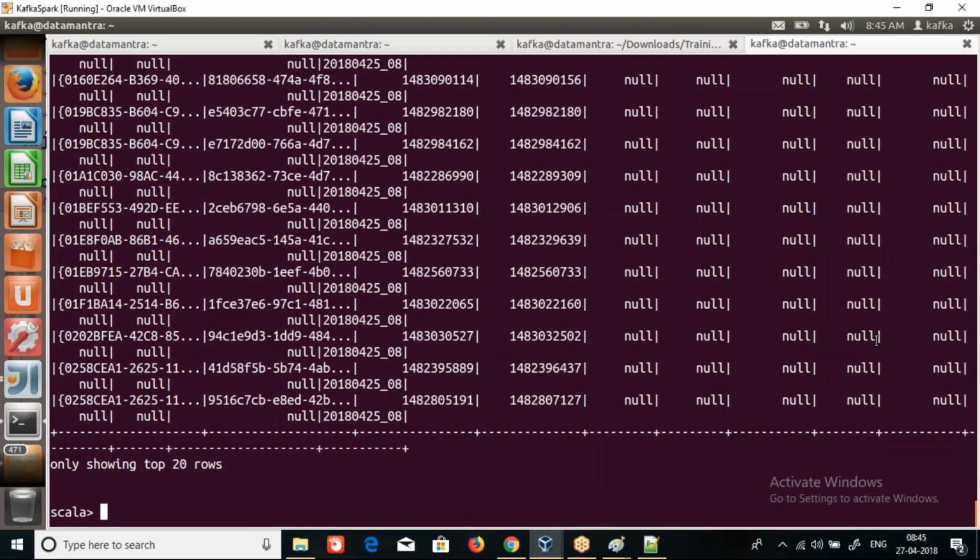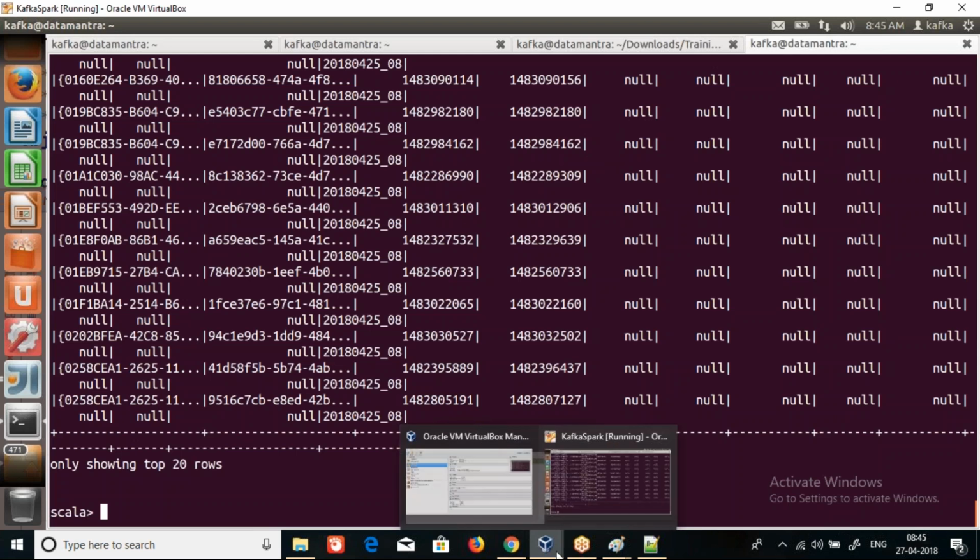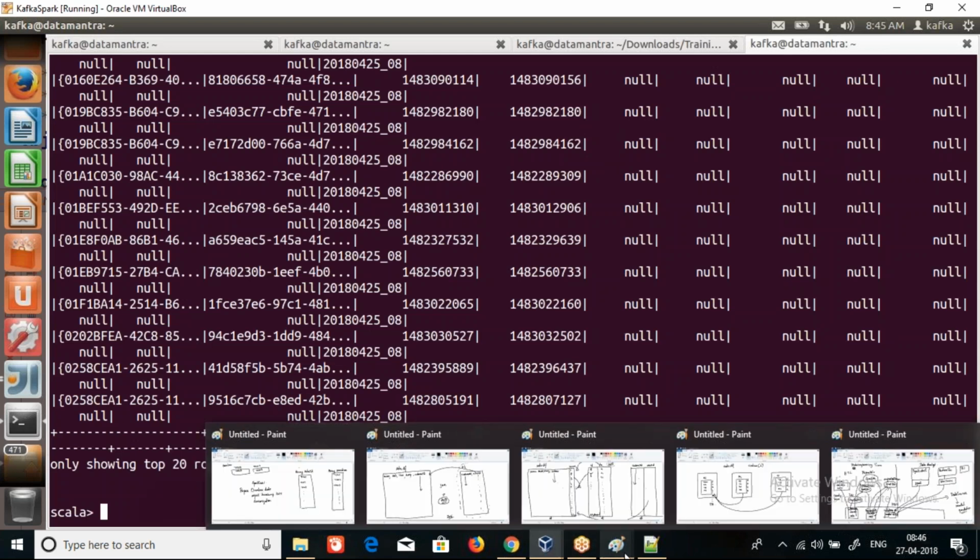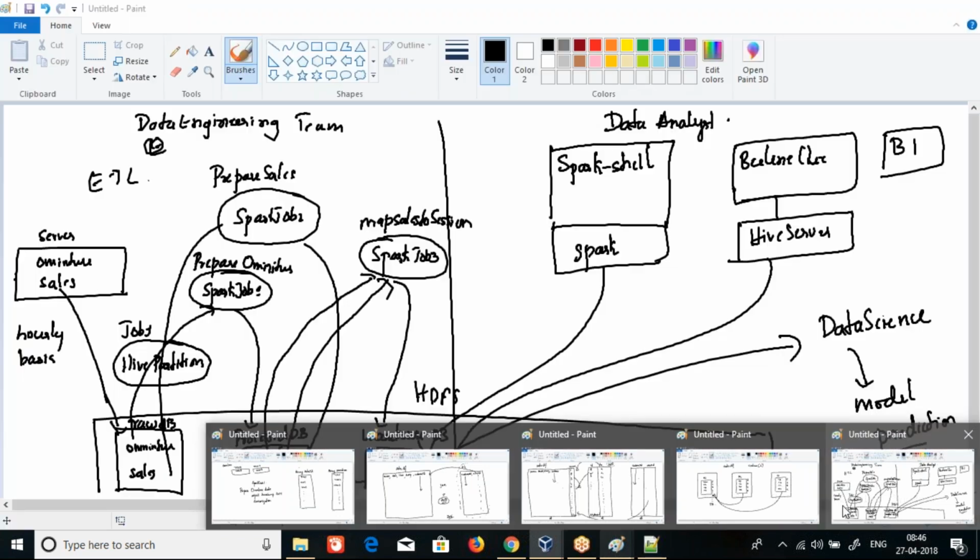The only thing is we ran it in development mode. I will showcase it on a multi-node cluster, and how it runs with the help of the Oozie automation framework. I may not be able to show that tomorrow because I have to set up the AWS cluster. Once that cluster is up and running, I will showcase it.